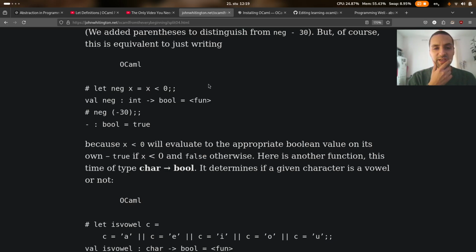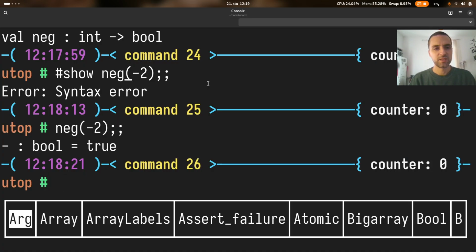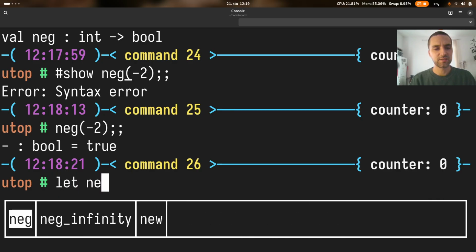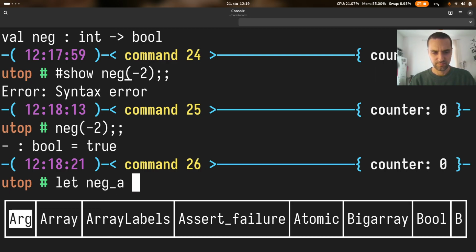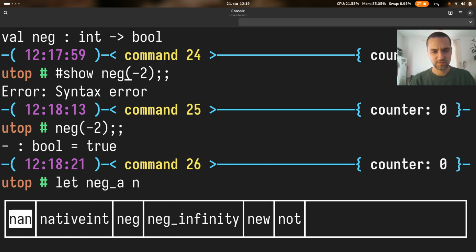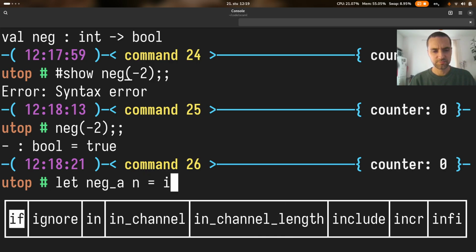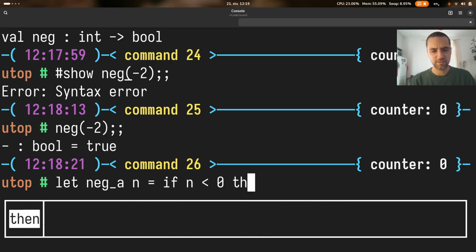So let neg x is, so now we have two ways. Now he's introducing two ways to define the same thing. So what's the difference? Let's call it neg, x or n, equals, if n less than 0 then true.